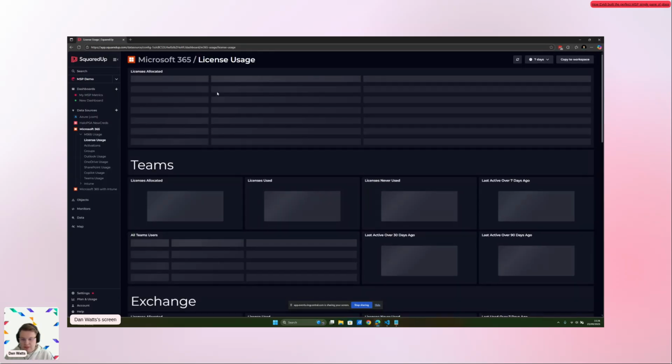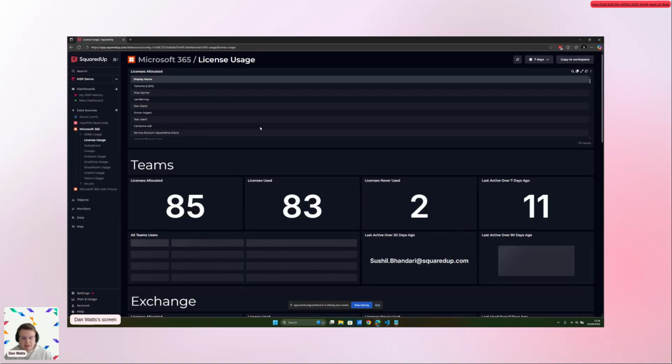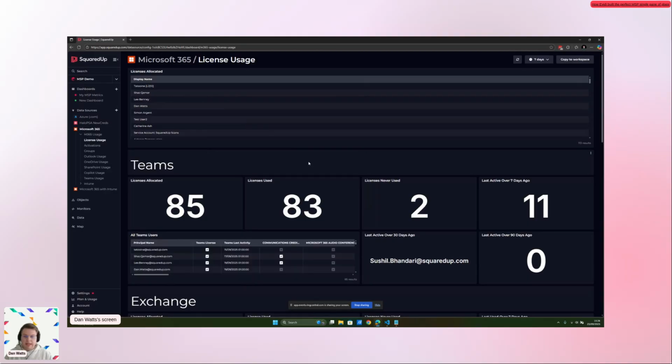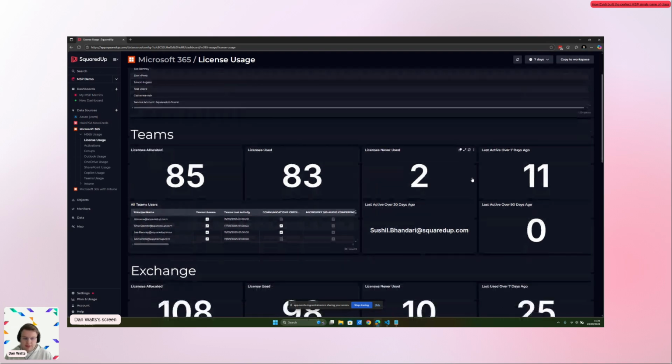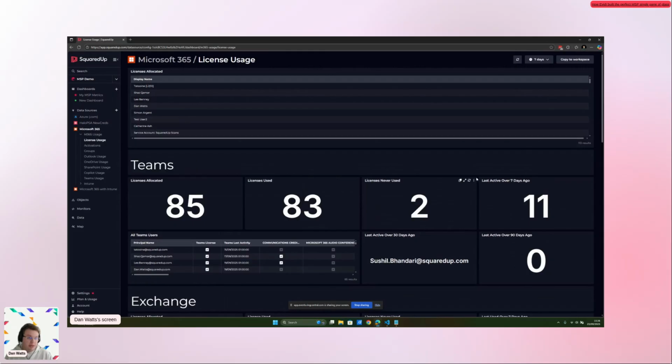Oh, there you go. Like I said, my laptop is struggling with the sharing of the screen, but this is loading a particularly large dashboard. And as you can see, we get a nice overview straight away. Again, I've not had to make this dashboard. I can save it and copy it and edit it out of the box, but straight away, without any real need to do anything apart from connect the data source, I've got an understanding of my customers' license usage.